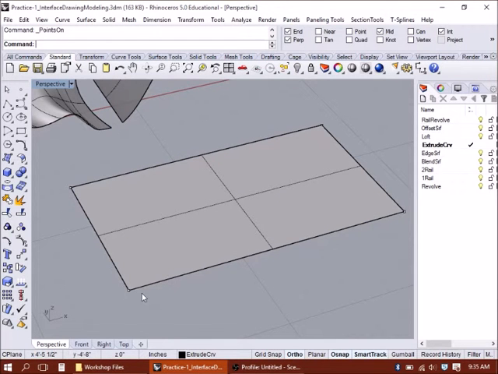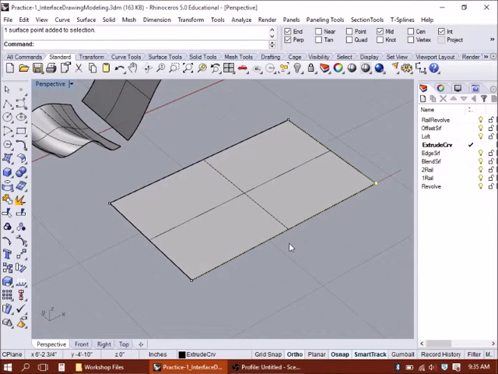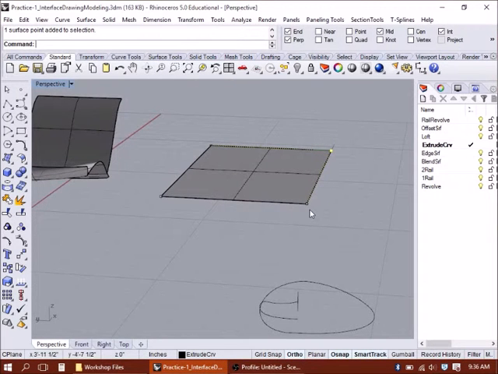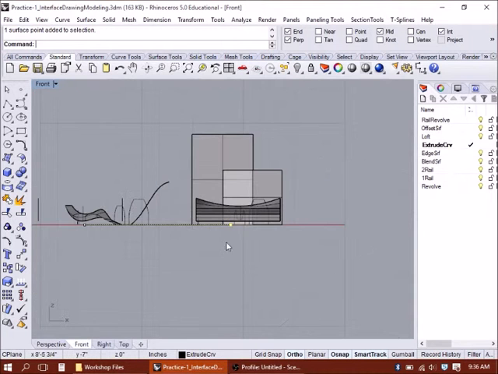Okay, so what it did after I pressed F10 is give me the control points for that surface. Not unlike the grip points that you can find in Illustrator to change those geometries or shapes, where you have those little square grips. These act very similarly, although they work three-dimensionally. So I can grab one or two of these control points by dragging a window or just clicking on the point itself, and I can start to manipulate that surface.